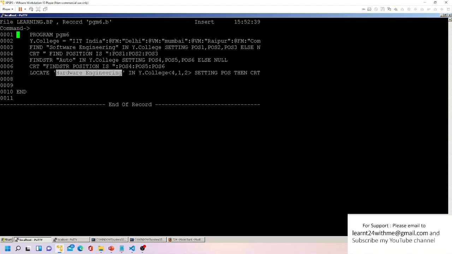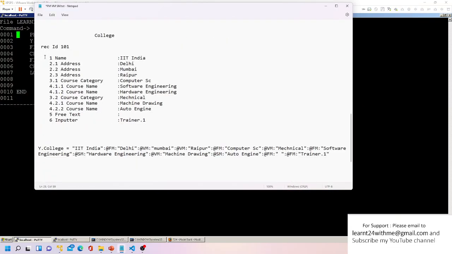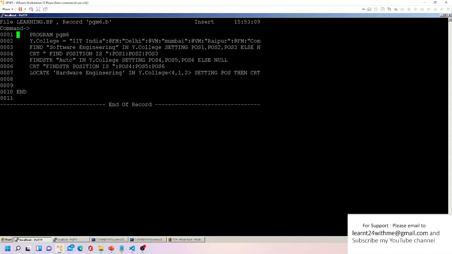But when you are using locate, you need to provide the position and array. If you are searching for something in a value, then you need to give only the field position. For example, if you are searching for something in this field, then you can give only 1 there. Or if you are searching address at 2.1, then you need to give 2, comma, 1 here.